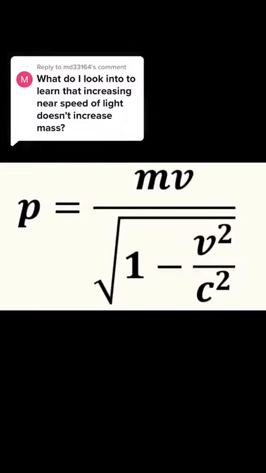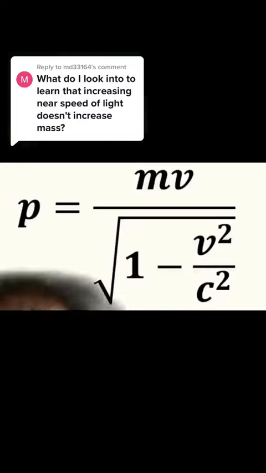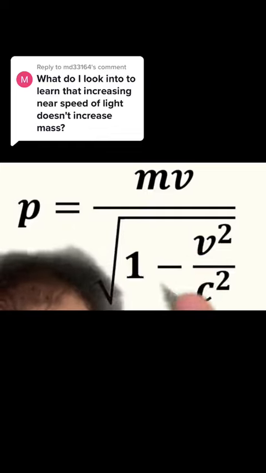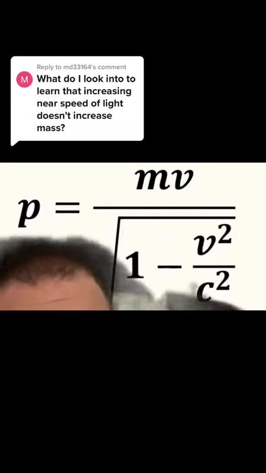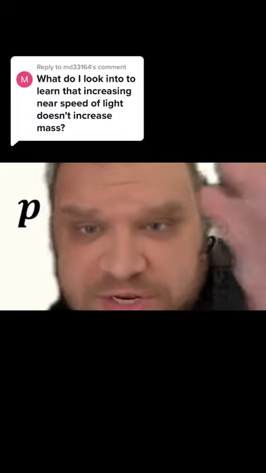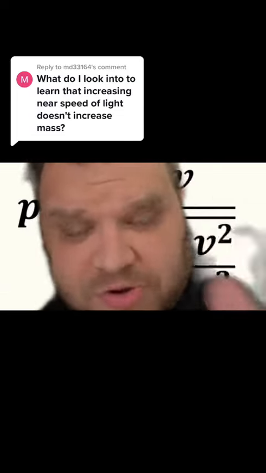Fun side fact, this is also another mathematical proof for why we can't move faster than light. Because if v was greater than c, if your speed was faster than light here, then this term would be negative, making this whole term an imaginary number, making this whole result basically something we can't interpret. And even worse, if you were moving at the speed of light, you would be dividing by 0, and just don't break the universe, okay? Don't break the universe.